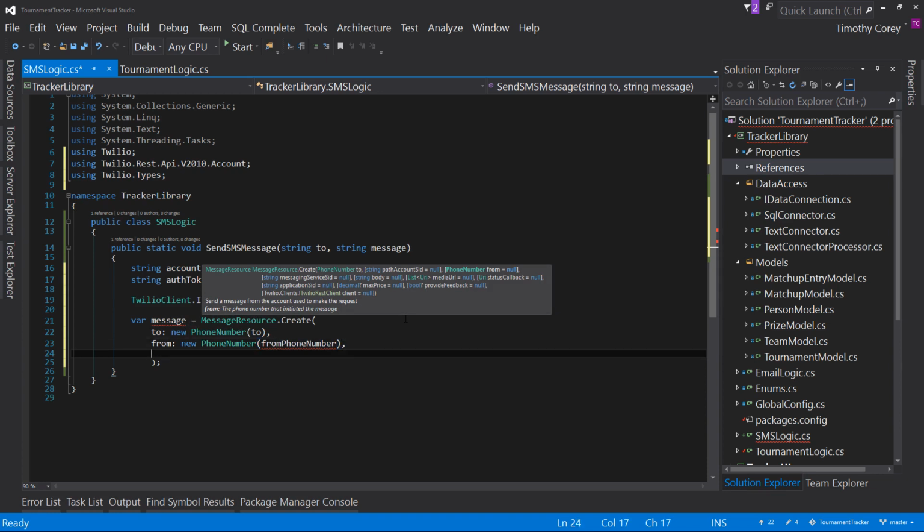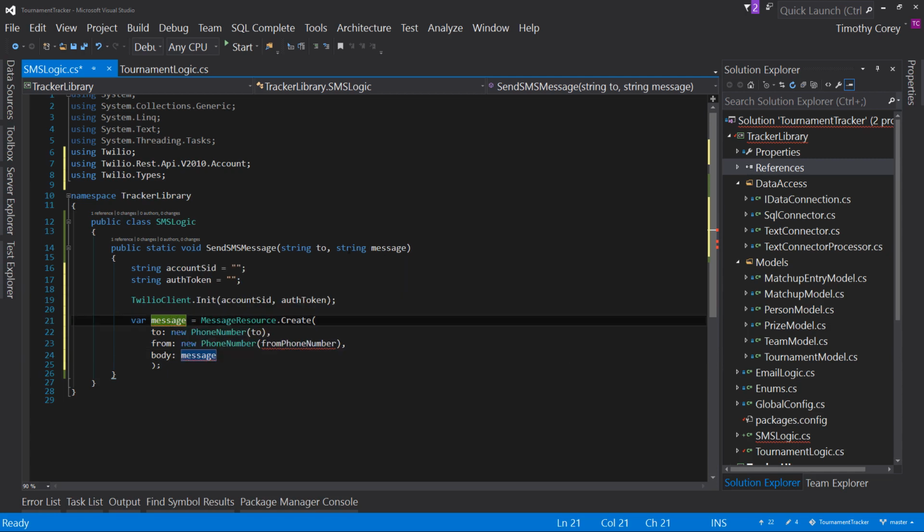And body, and that would be the message. All right, and we called our message message. We'll call it text message, so that we don't step on toes.